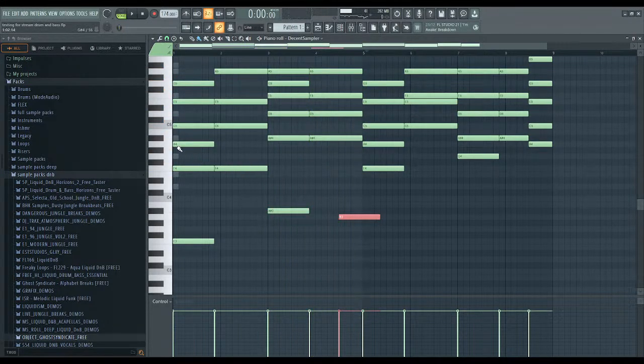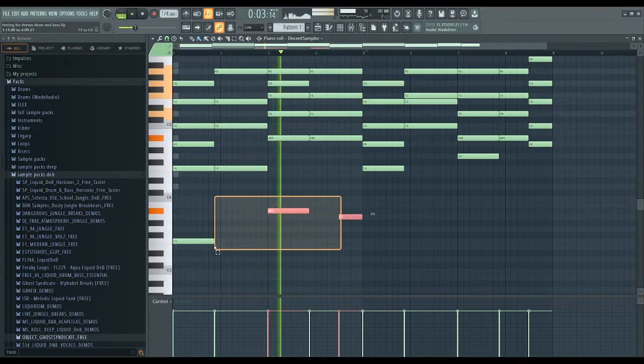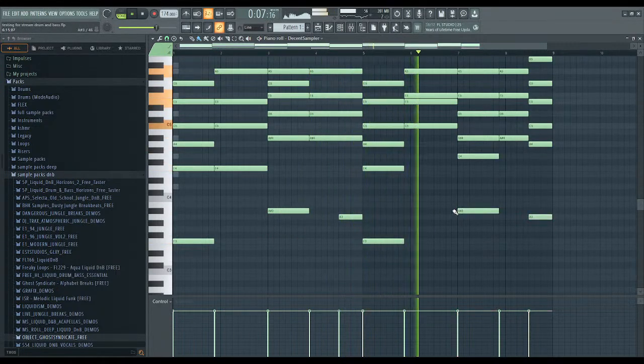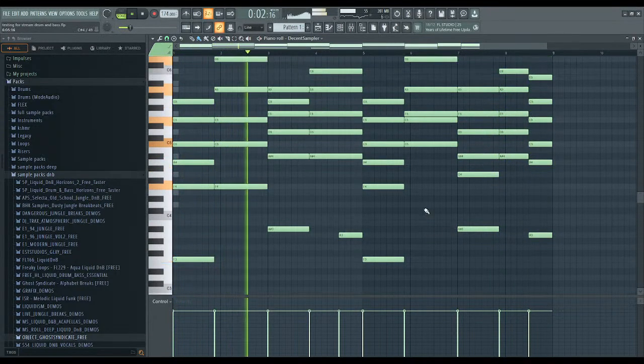Is that in the scale? It is in the scale. That is coming early, doesn't it?